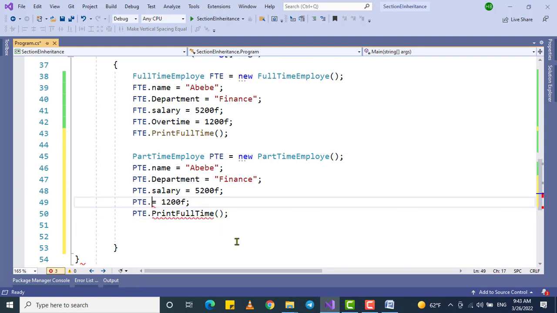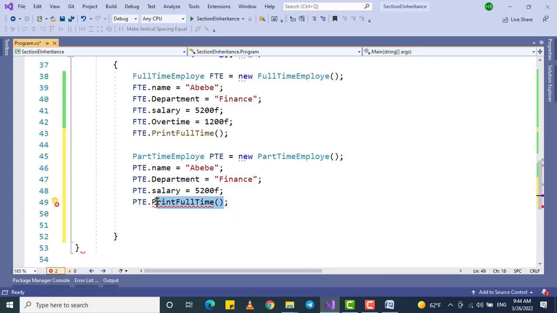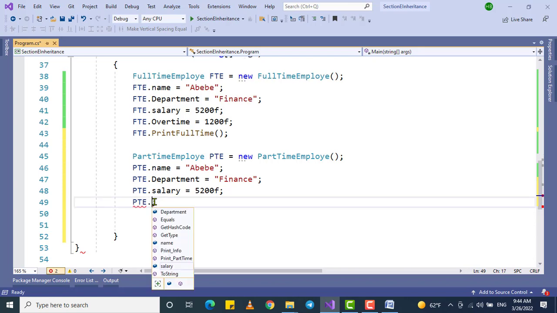Okay, I don't have this one. So I can also access the part-time and print info. Okay, so I need this one.